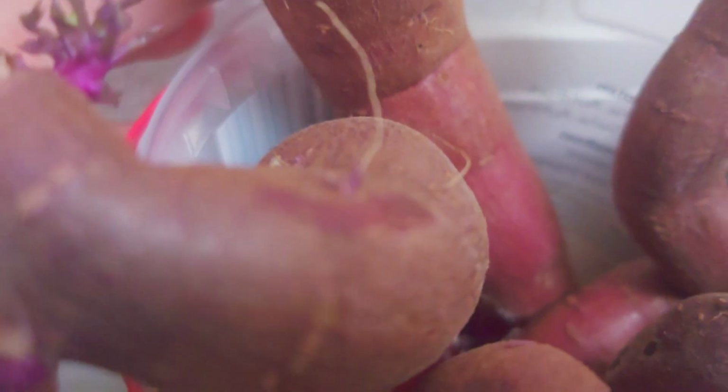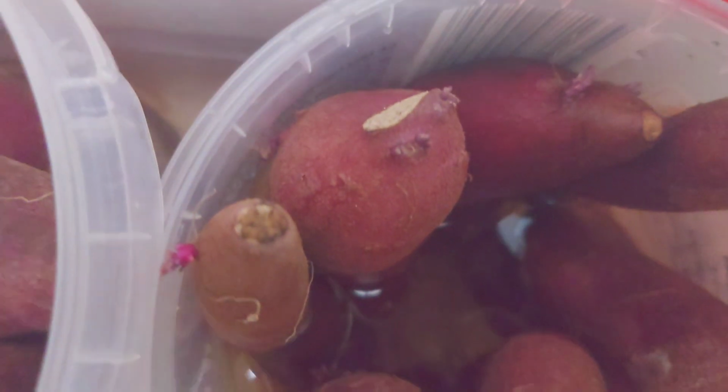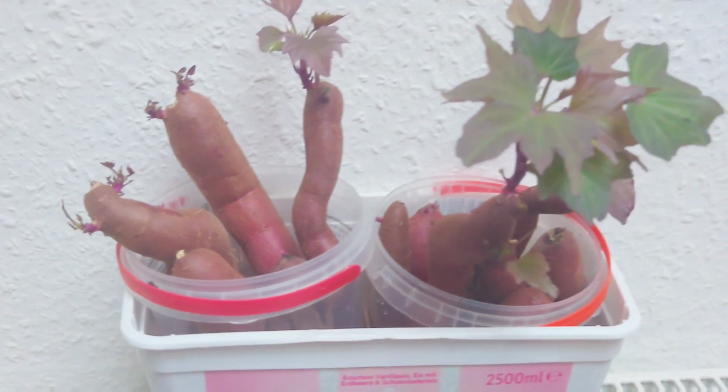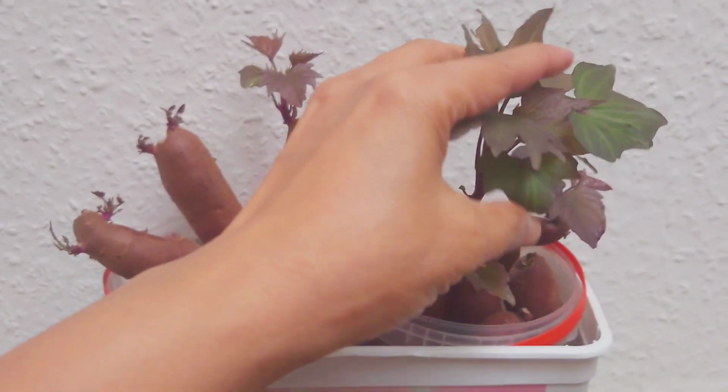So for now, this is the growth of the second week. So guys, see you again in another week. Let's see how they are going to develop, or how long they will be. I mean the sprout.